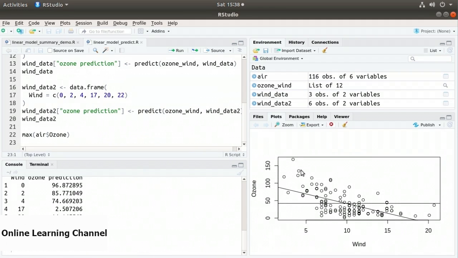So the predict method is good when our model is good, but it also helps us recognize where our model doesn't fit. So we don't always have to use it on a good model. We can use it on a deficient model to highlight and explain those deficiencies. And that concludes this demonstration of using prediction on a linear model.